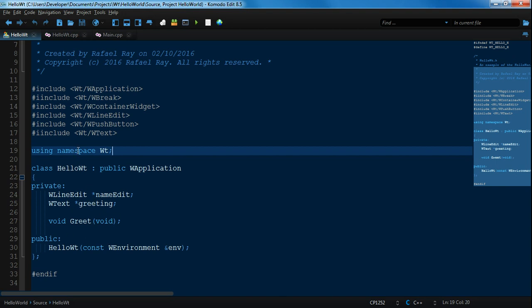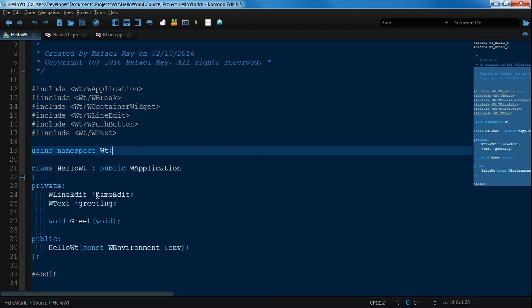But I went ahead and just qualified the namespace out. I subclassed and created our own Witty application. You don't have to do it this way. There's another way to do this, and you could do it all this way or the other way, and you'll see an example of that too. But I went ahead and just subclassed it. You could just go ahead and just use this Witty application by itself, but we subclassed it.